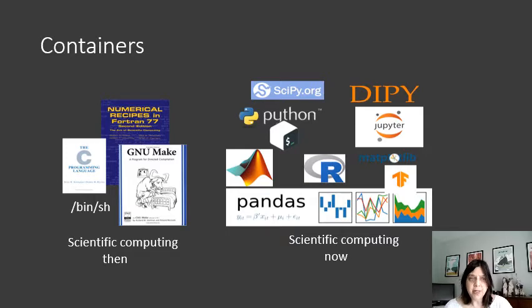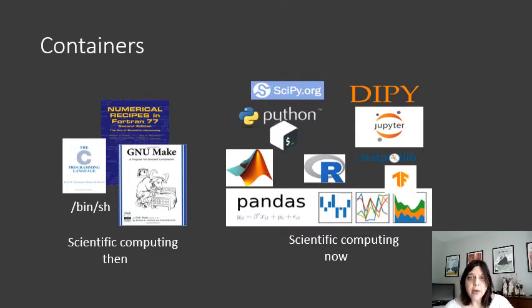So if we compare scientific computing 30 years ago to what it's like today, we can think about the good old days where there used to be just shell and maybe some codes that were written in C or Fortran. You would stitch them together with make, and everything that you needed to give to somebody to allow them to compile and run your package could be put in a tarball and given to them, and they could compile it on their local computer, and it would run exactly the same.